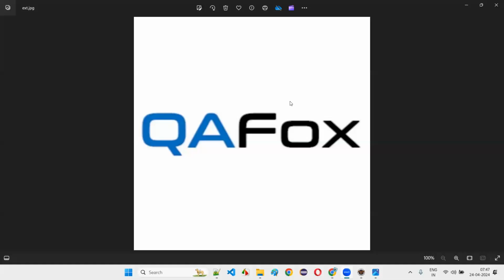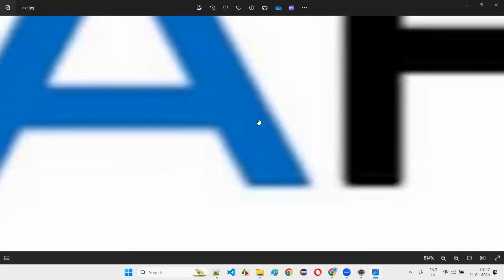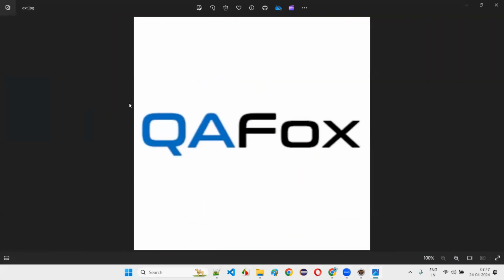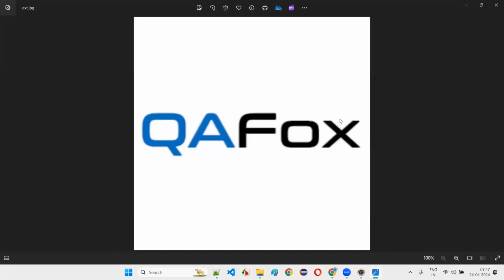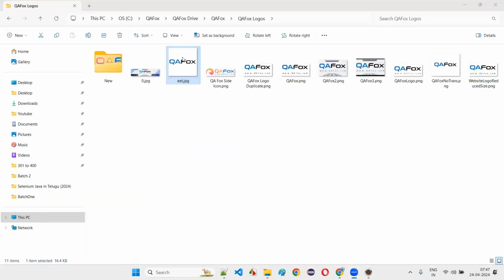Guys, you see, even before actually zooming in, some blur is coming. What if I zoom it more? If I zoom it more like this, what is happening? It is becoming even more blurry, right? You can see a lot of pixels will be there here, and fewer pixels in this area. Fewer pixels were used while creating this image. Because of that, even before zooming, it's breaking, and if I zoom a bit more, it's very blurry, and it doesn't look good. The clarity is gone. That means fewer pixels are there in this area.